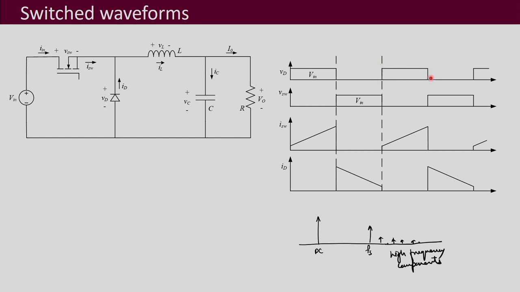Previously you might have studied how to do the FFT of a square wave or different types of waveform shapes, and you know that these fast Fourier transforms depend on the shape of the waveforms. These waveforms are similar in nature to a square waveform. Now you also know that none of the devices are ideal, so they will have a specific turn-on and turn-off time, and these voltages will have a finite time to rise and to fall. These things we have discussed in detail when we discussed power semiconductor devices.